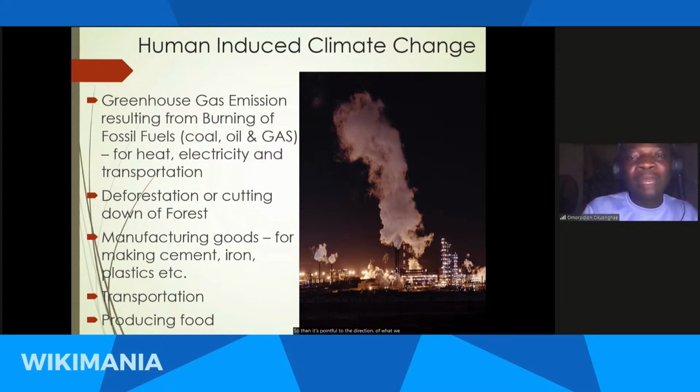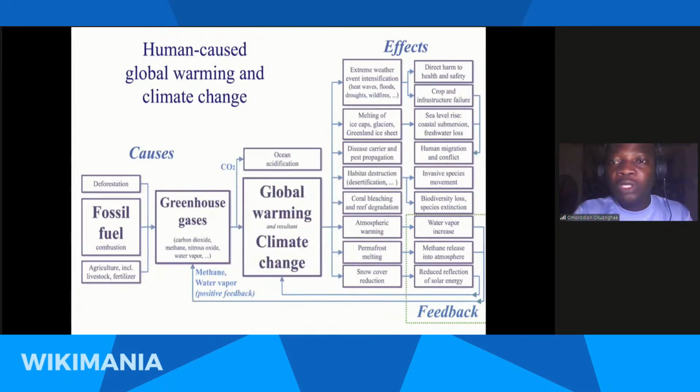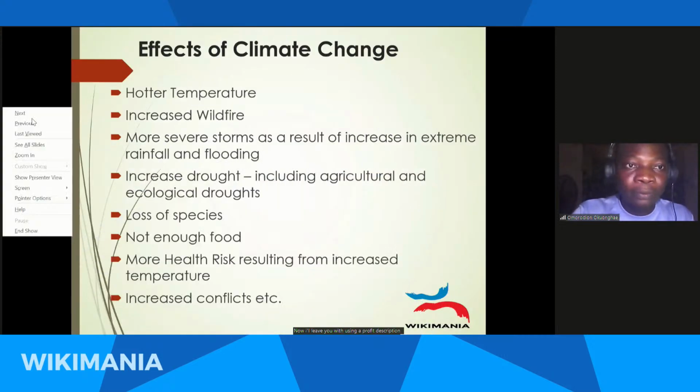Then again, there is also the manufacturing of goods, products, and transportation. All of this, because of what we tend to use, tends, in the long run, to affect our climate. That is why there is an urgent call for the use of renewable energies, for example wind or solar, so that we can reduce the burning of fossil fuels and help save our planet. Now, I'll leave you with a perfect description of what we talk about when we talk about the causes and its effects. Sorry, I'll just go back to that slide now.